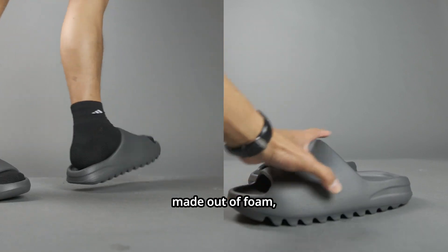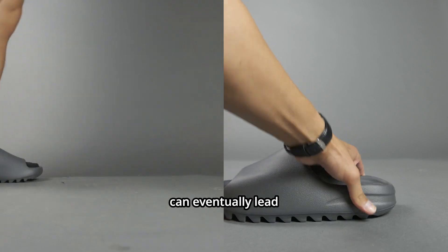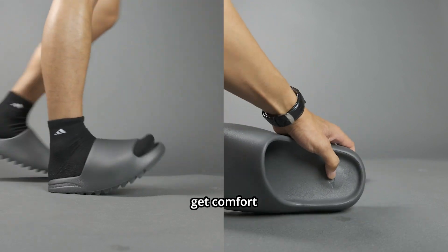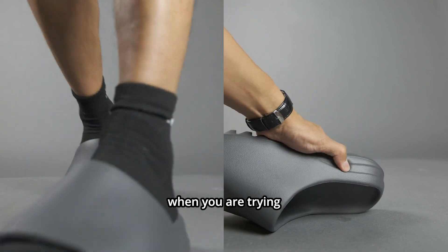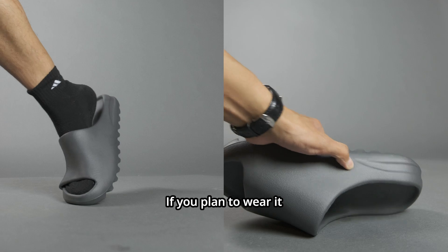Because it is made out of foam, any rapid movement walking over rocks or pavement can eventually lead to wear and tear on the outsole. This is a trade-off though — you either get comfort or a hard rubber outsole which leads to less comfort. So just remember that a slipper won't last forever if you plan to wear it a lot.